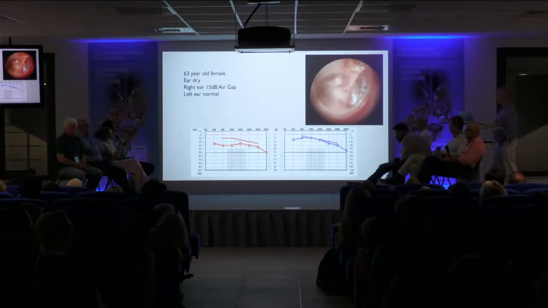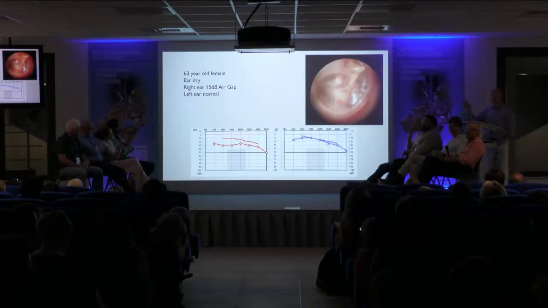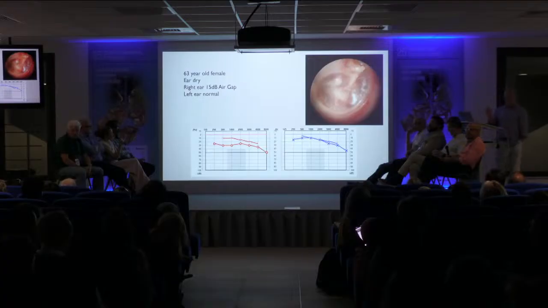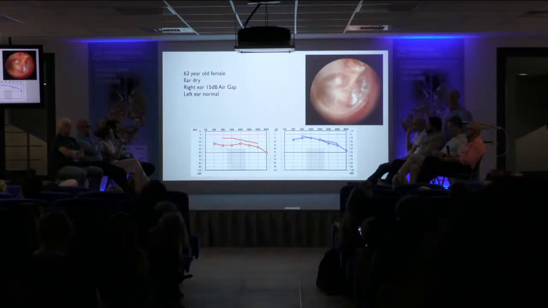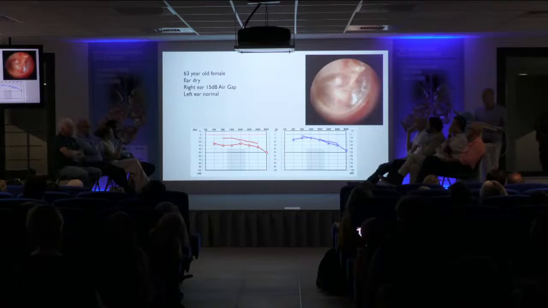She's got a 15 decibel air-bone gap. Do you remember when we were talking about ossiculoplasty, we said a successful result is getting you within 20 decibels. So my question for you is, what's your minimum air-bone gap where someone can persuade you to operate? This is quite a nicely ventilated ear, but she's got a type 3 tympanoplasty. What's your chance of doing better than that?